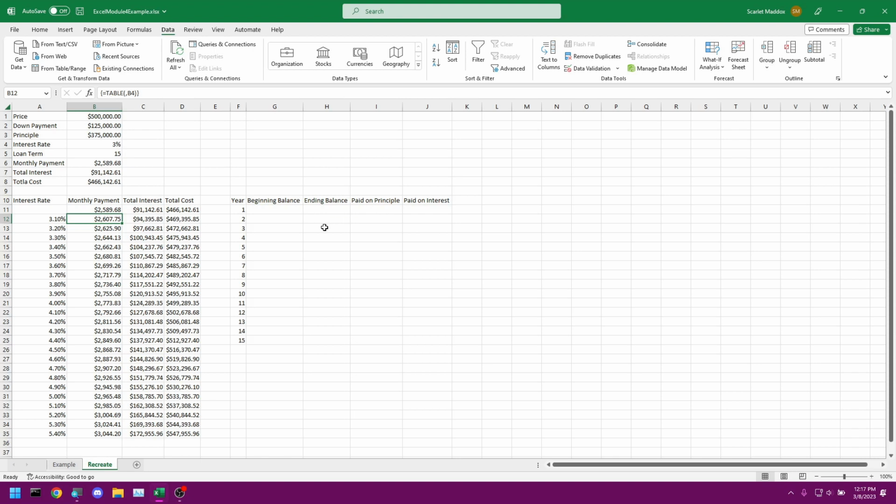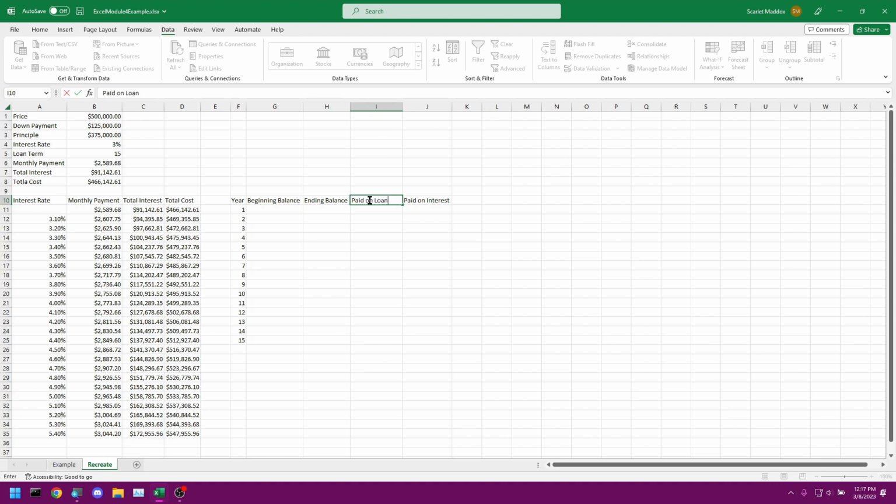This is an amortization schedule. What this is going to do is tell us at the beginning and end of each year what our balance is, how much we've paid on the principal, how much we've paid on the interest. Or actually, I shouldn't call this paid on principal because it is more so paid on the entire loan. So let's fix that. Paid on loan.